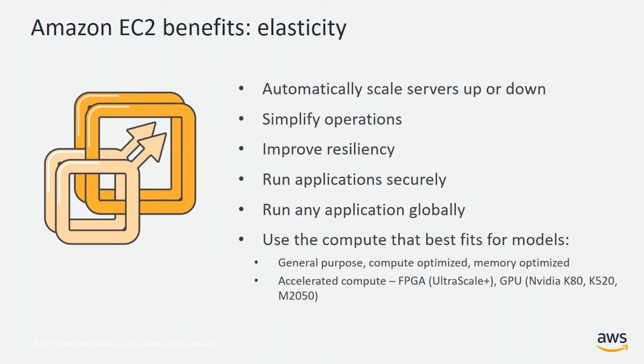The last thing I'll note on EC2 benefits is it offers many different instance types. We have customers that want to run CPUs for certain types of calculations, and if they're running Monte Carlo calculations, they use GPUs. Some customers are using FPGAs, and we're excited to offer all of those and the ability to choose what you need for your particular needs.